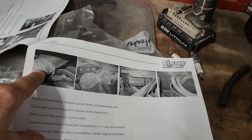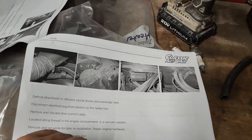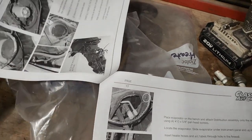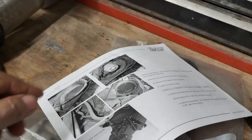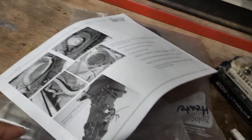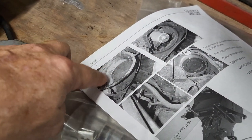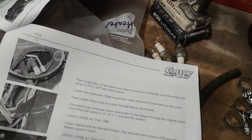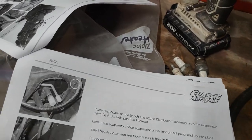We're not going to use these defroster tubes anymore. Those are going away. So this is about the point in the instructions where we remove the heater box. Then the fresh air opening that's up underneath, I'll show you. They got a block off plate for that. You need to take off your cover here where the old fan was, and then that has to be modified with some holes. There's a template apparently somewhere in here.